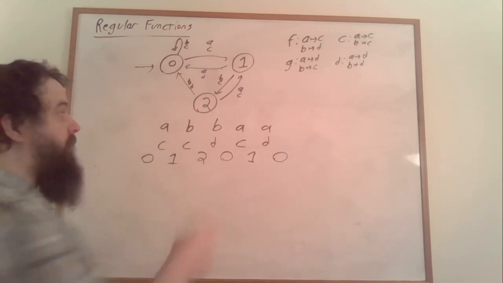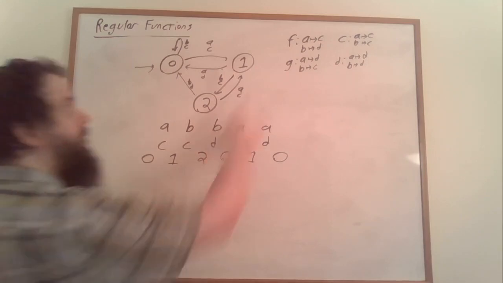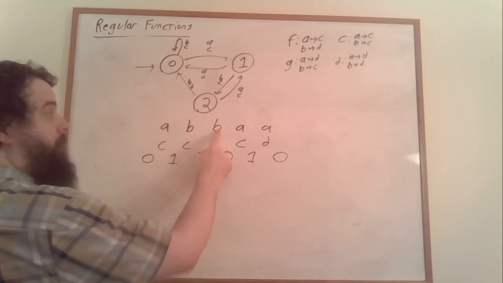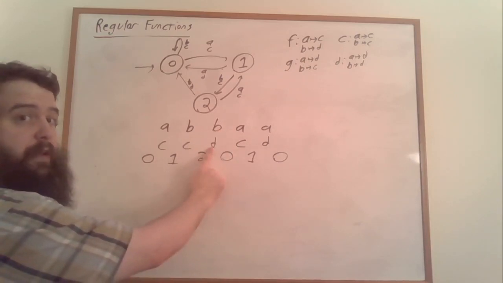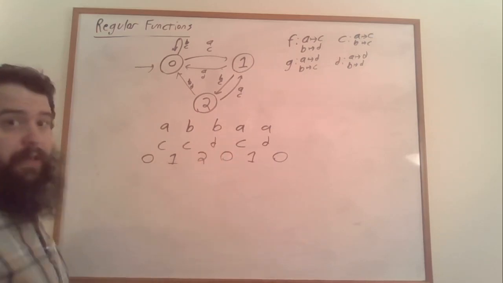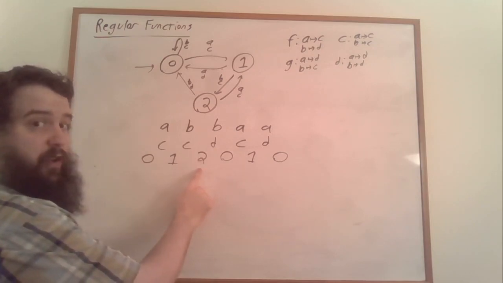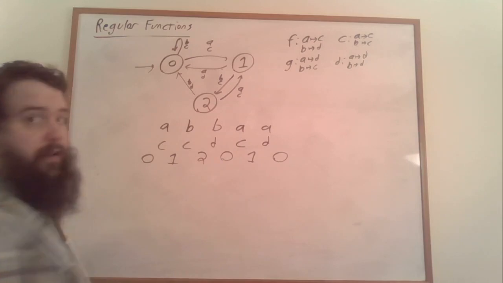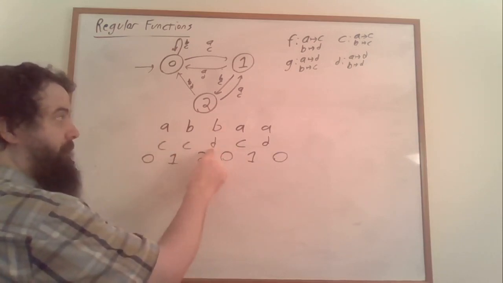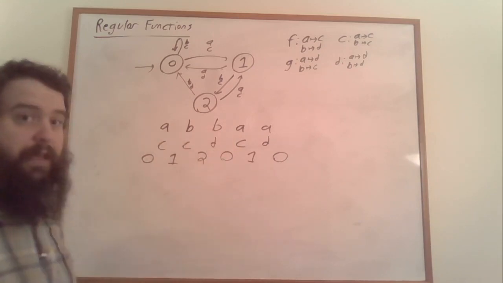And so instead of having our function output a D here, I'm going to want it to output an F to indicate that if this character is a B, then this character here should be a D, and if this character here is an A, then this character here should be a C. I'm basing this on the fact that we're in state 2 going into reading this character. And so if we read A, B, A, this character has to be a C, and if we read A, B, B, this character has to be a D.